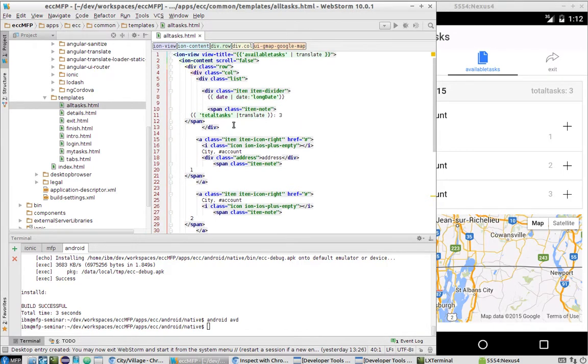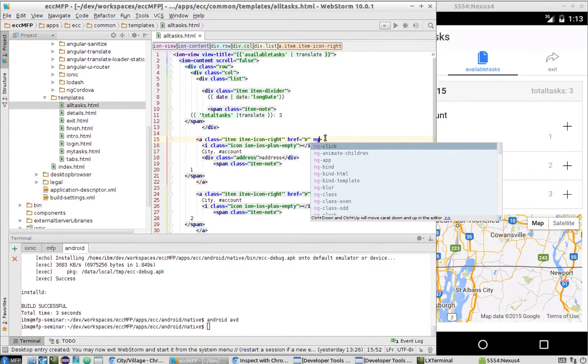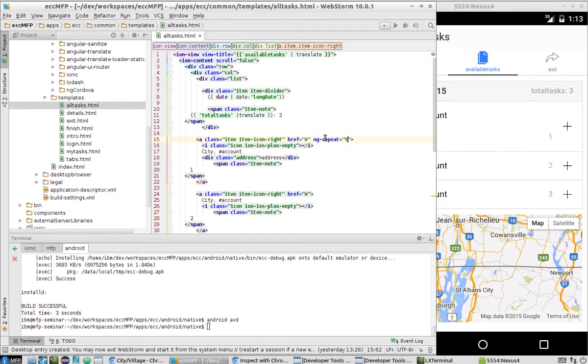Here we specify our list of tasks that are available, and instead of doing that manually, we will implement something like ngRepeat. So let's do it here, something like task in tasks.